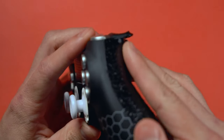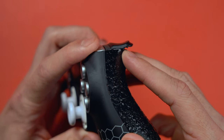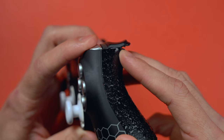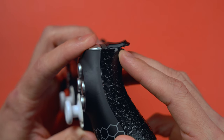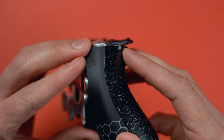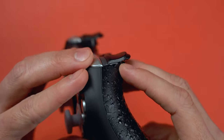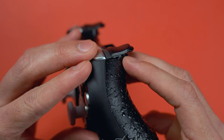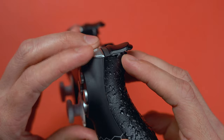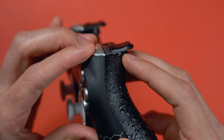If we turn it over to its side, you can see the bumper is more of a mushy, soft-touch type of thing. Full actuation is pressed all the way down, but you can kind of half-actuate it and use it in that fashion. Bumpers are a little bit different when you think about graduated actuations — you can half-press it and press it a little bit, and you can see how mushy the button is in comparison to the digital system.